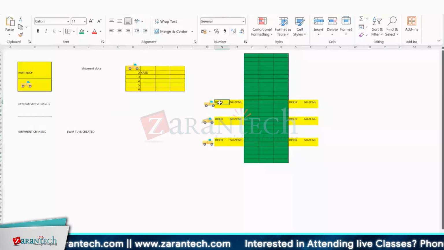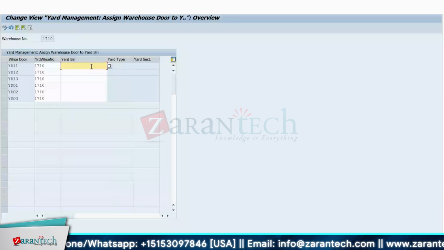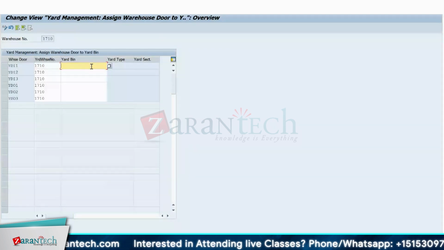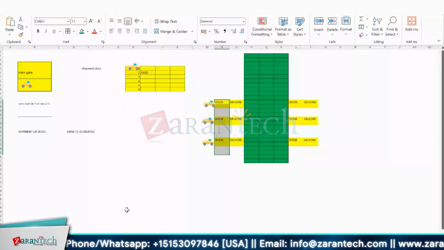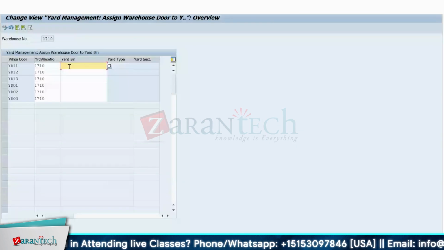So all these assignments need to be done so that the system can work from an integration perspective. It will understand, okay, this is the loading point, this is the door assignment. As I mentioned to you today, when we were trying to do that assignment, the remote function call had failed. So that is the assignment that we need to do, right? There is an assignment from a yard number, docking location, and loading point perspective. This assignment is important, therefore those other functionalities which were laid out in the processing of appointments will be activated if you maintain that master data.